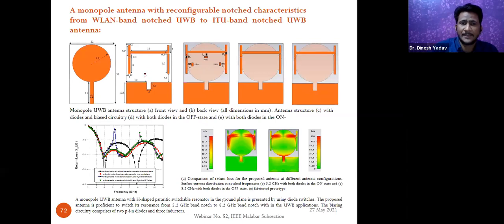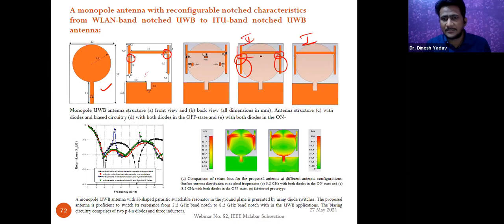Rather than having 2 structures, we combine the effect of these 2 structures in a single H shape structure, and we have introduced slots at these 2 positions to fit the diodes. The front is this one, and this is the back view. So we are making these 2 parasitic elements into a single element, this H shape. But the H shape is again divided into 2 parts. Number 1 is this lower one, and the second is when it is entirely connected. So the first case is disconnected from the parasitic element, and the second case is connected with the H shape parasitic element. We need to analyze the effect of these parasitic and U shape structures on the resonance. Again, yes, we get the 5.2 and 8.2 bands.